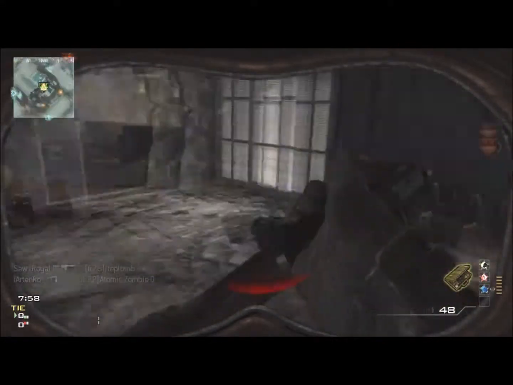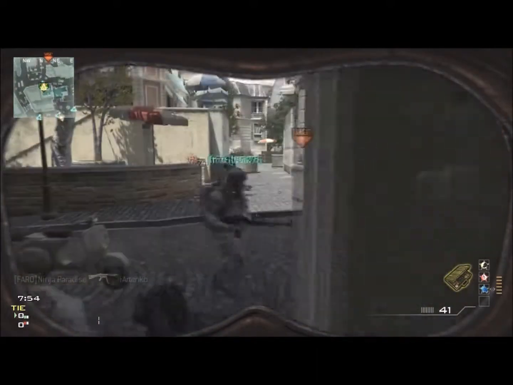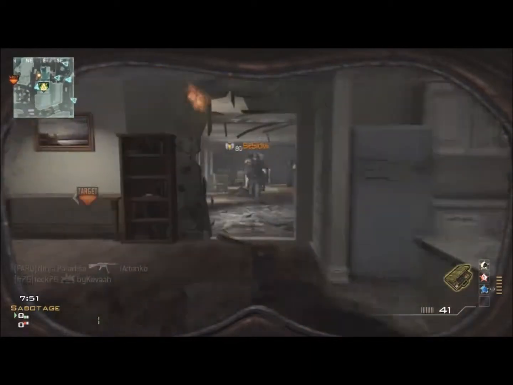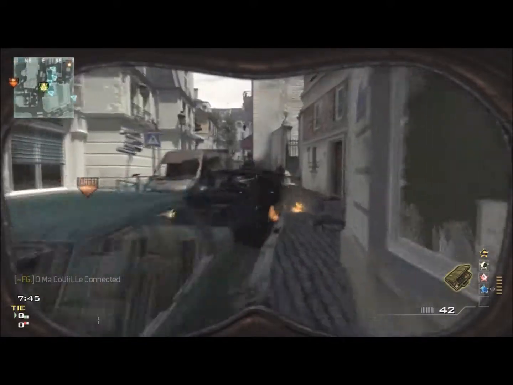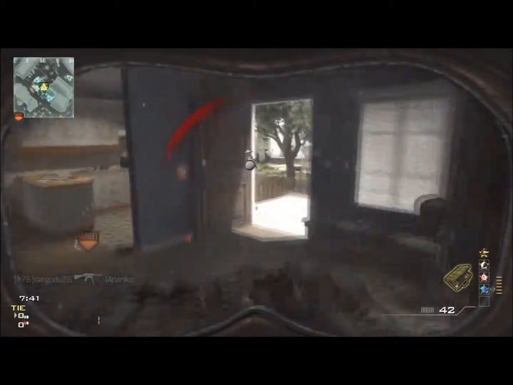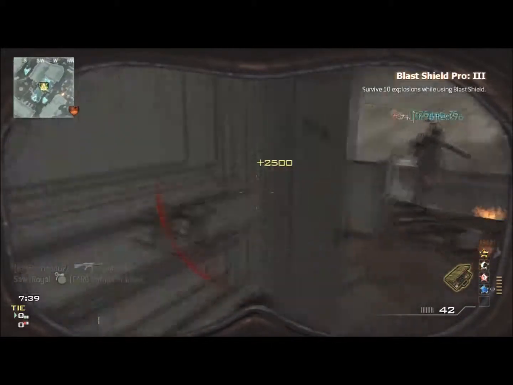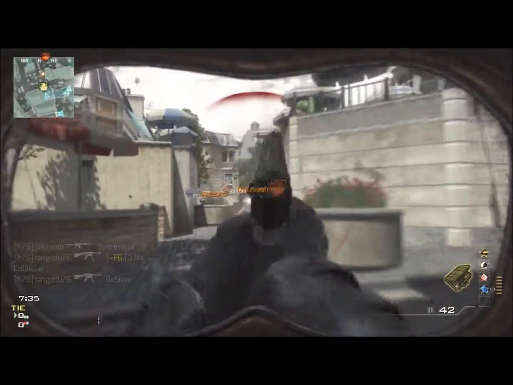And guys, I can't say anything else except this is so easy to get a MOAB here. Some of you might say, "Oh, you're camping it out." I'm not camping it out, guys. If I was camping, I'd be in a corner with loads of my teammates. I'm running around this building. The problem is, I'm trying to get the enemy team to go after me in small enough numbers so I don't die really quickly.